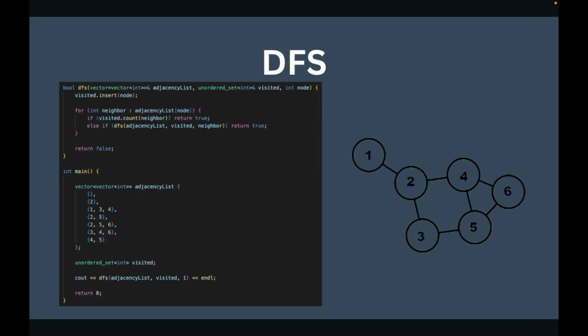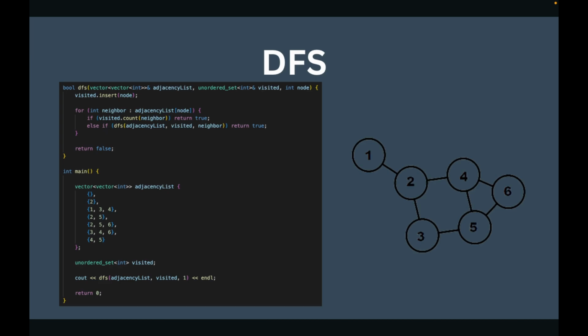This is an implementation of it that I had. This is the recursive implementation. I've got this DFS recursive function up here. This is just my adjacency list. Before starting the recursive function, I've declared this hash set visited, just to keep track of the nodes that we've seen before. Then in the recursive function, I'm passing through my adjacency list and visited by reference, so that I have access to them inside that function. They're essentially acting as global variables here, if that makes sense. Then I start at node 1, and I add it to the set of visited nodes.